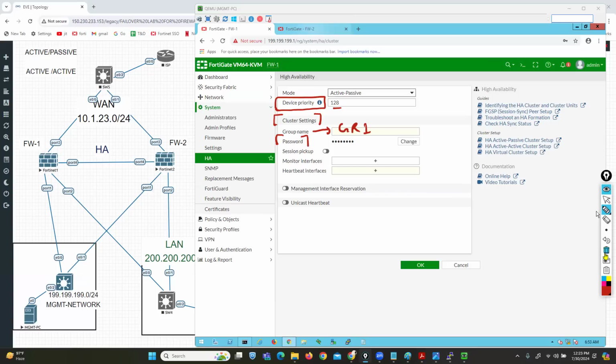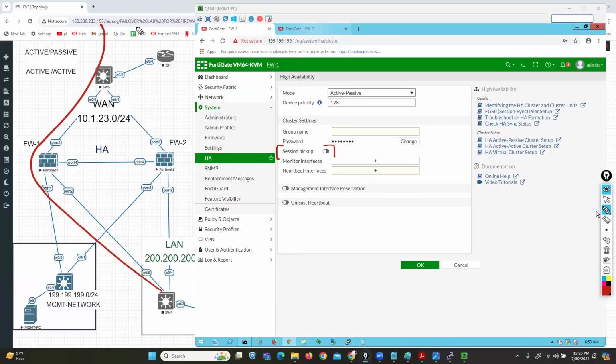You can see session pickup option. Session pickup option is not enabled. What is session pickup? Session pickup option is disabled by default. When traffic is traveling through the firewall box, it's a stateful firewall, so the firewall will maintain the state of connection in session table and connection table. If session pickup is disabled, firewall box 1 will not exchange session table information with firewall box 2 through this HA link.